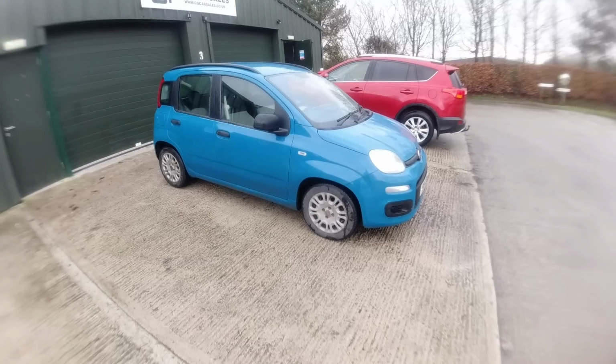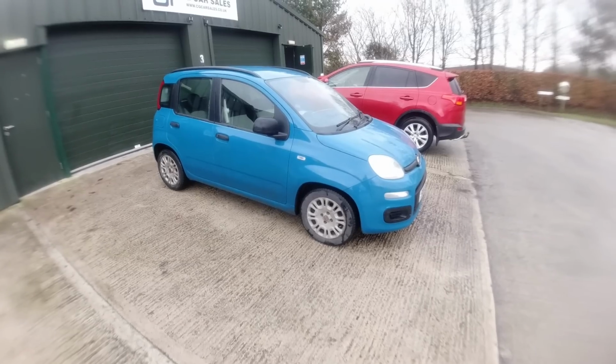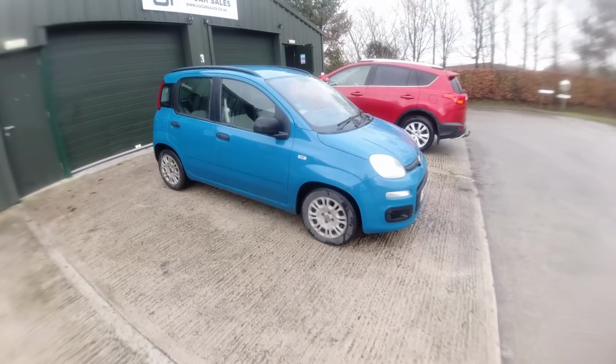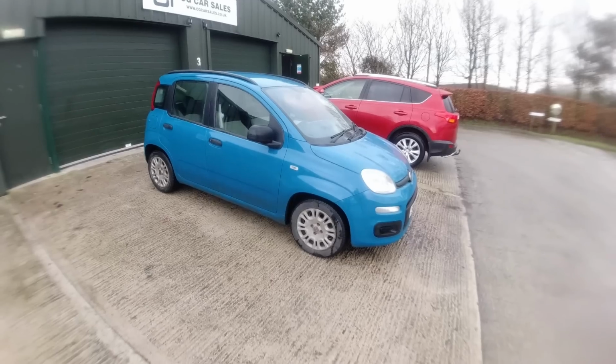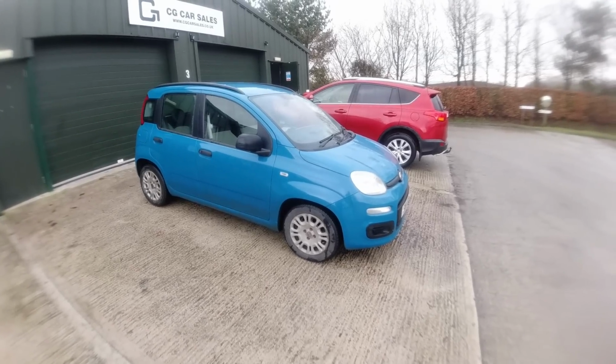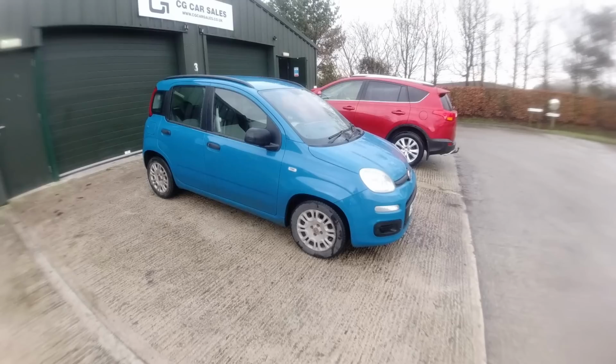The gentleman said, oh, I'm a bit concerned the price is going to go up. I said no, the price is the price. We agreed $3,995. Whatever it costs me to get an MOT is what it costs me to get an MOT. That unfortunately is the way the car game works. You win some, you lose some, but we still had a little bit of margin in the car. We were doing all right.